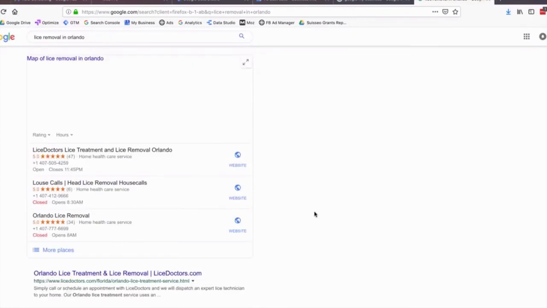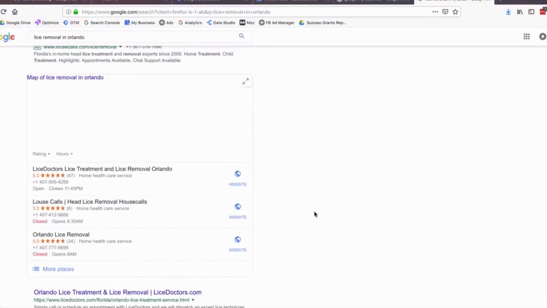Very important. And so you want to make sure you have a consistent presence, not just on Google, but on Bing and some of these other local platforms like yellowpages.com, for example. So being prominent across multiple platforms is going to put yourself in front of the right audience who's looking for your products and services.